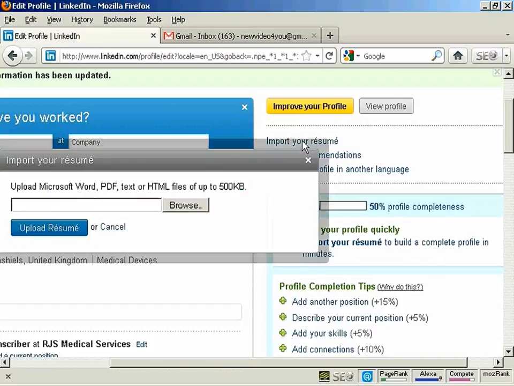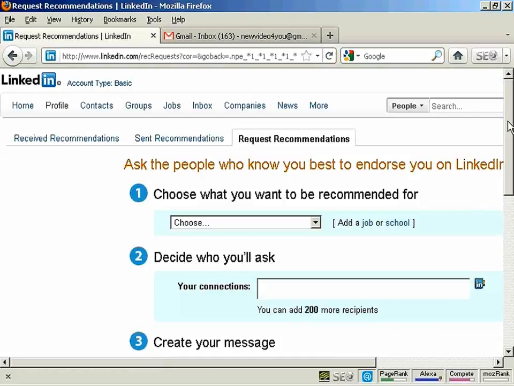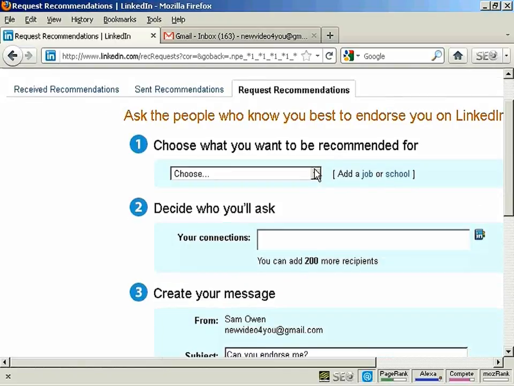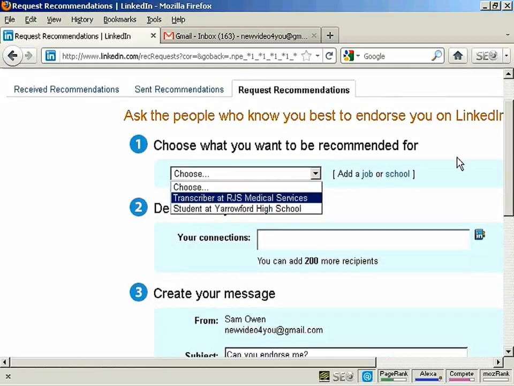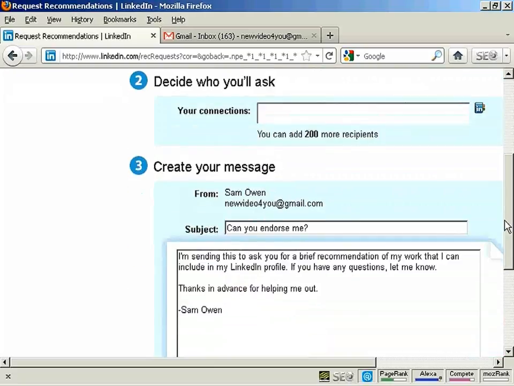So I could import my resume and I could upload that as either a PDF or Microsoft Word document. Let's cancel that. And then once you've got your profile up to about 70%, what you can then do is ask for recommendations. And then you can decide what you want to be recommended for and decide who you're going to ask, and these are connections, people who you know who are on LinkedIn, and then you can create your message, which is, can you endorse me?